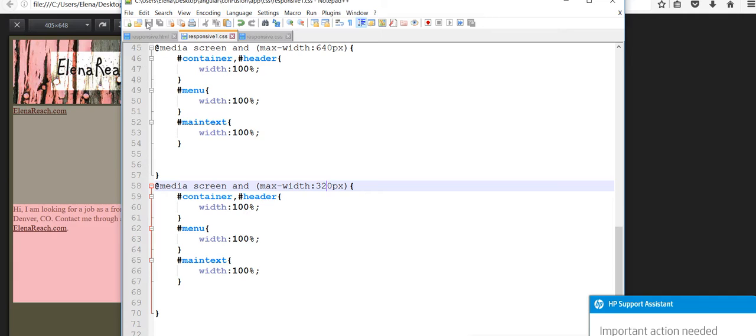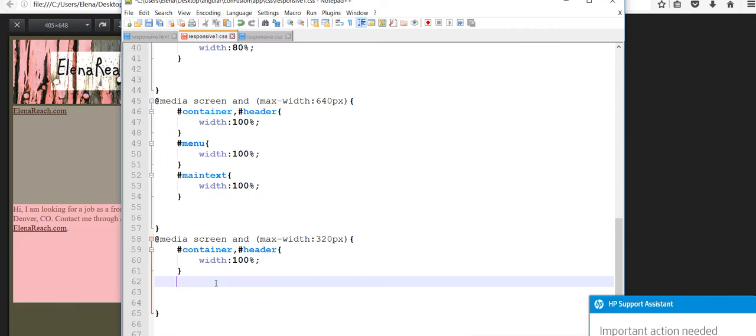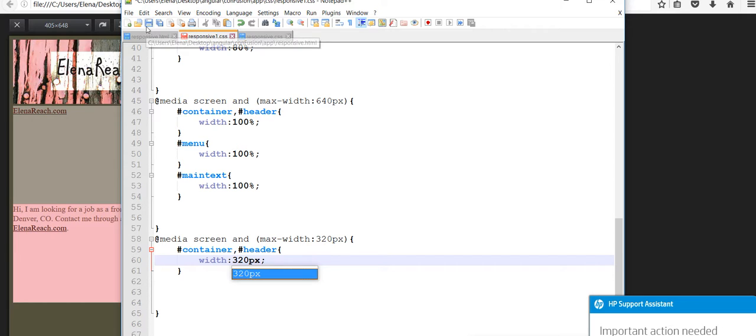Nobody uses smaller than that, but if people have something smaller, maybe some old models, they can just use their fingers to squeeze. So when we go to that point, we don't want to have 100% anymore. We just want it fixed with its size. So 320 pixels will be the size of our container.